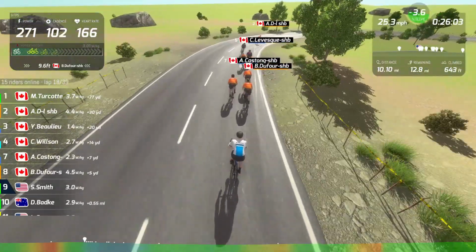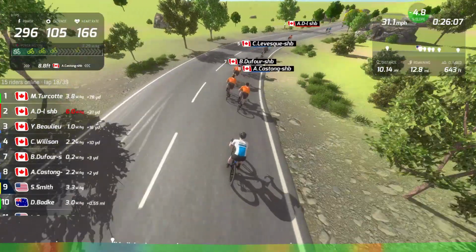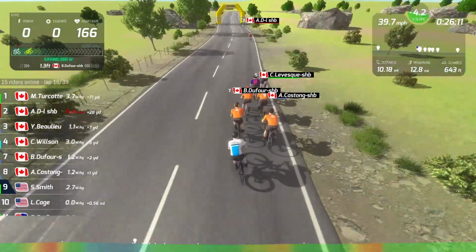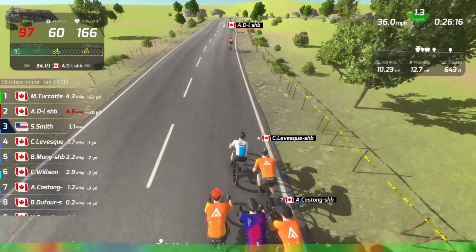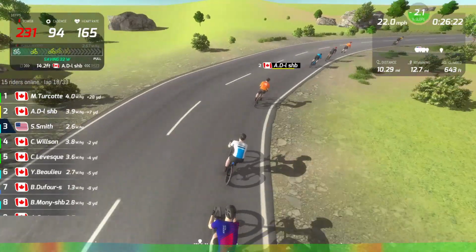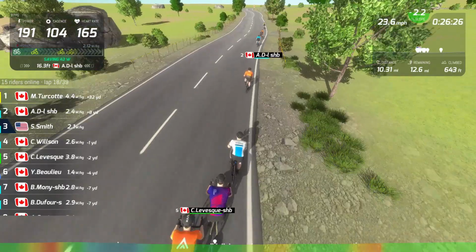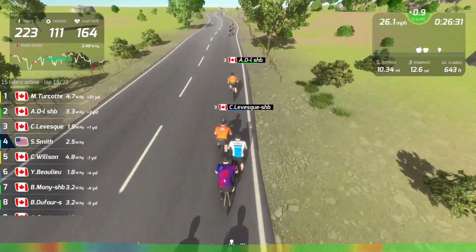So I really am trying to dose out my wattage, my efforts here. And again, I'm not sure of the distance per lap. It's about, I don't know, a kilometer or so. You'll see the lap times come up. One of the fastest laps we had was, I think, under 130, again at mile 7.5.